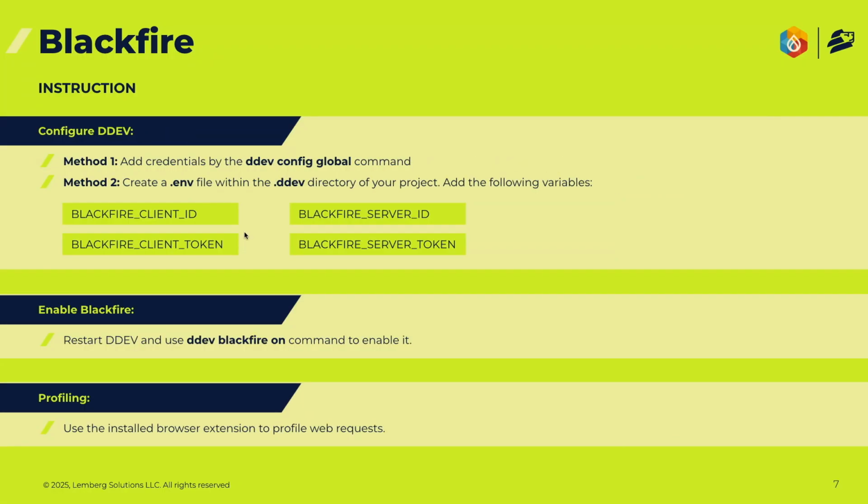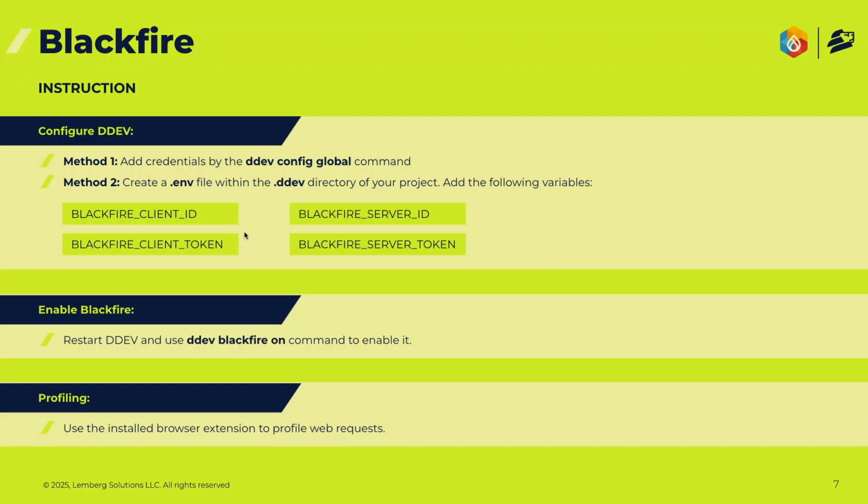Yeah. Then you need to, there are two ways of basically supplying your Blackfire credentials to DDEV. One, you can use the DDEV config command, so you can do it globally, so it will work for every project you have, or you can add different credentials for each project, so don't just skip the global part of the command.